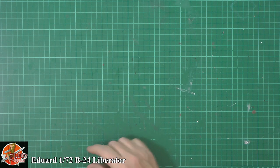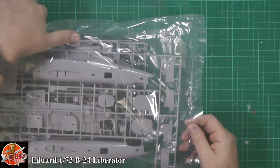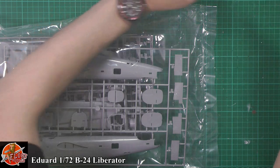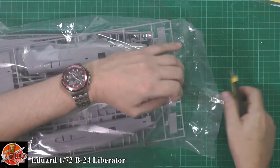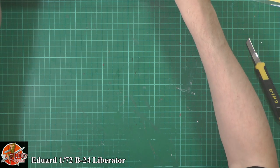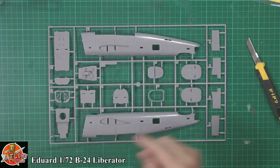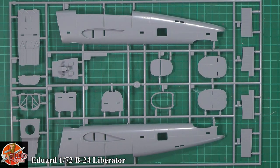Okay, so looking at the plastic, and we'll have a look at the book afterwards. Okay, so grabbing that all-important knife. Okay, as we know, this is Hasegawa. Unfortunately, they do chuck them all in one bag, but there we go, it's okay. So as you can see, very nice sprue. If we just drop that top camera down a little bit, there we go.